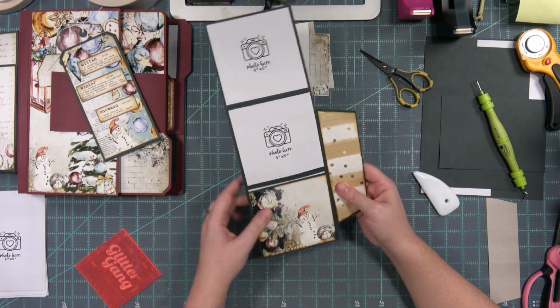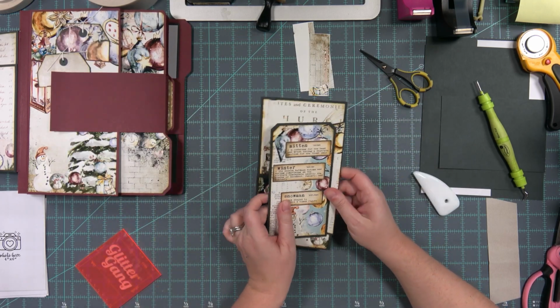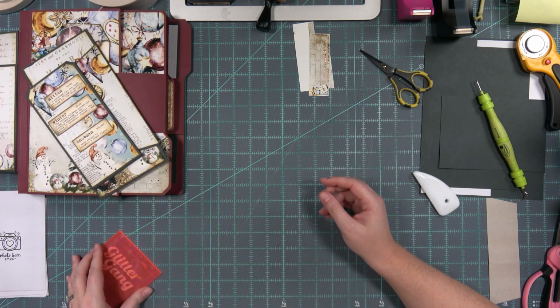Okay. All right. So far, so cute. Okay, so we've got these two.